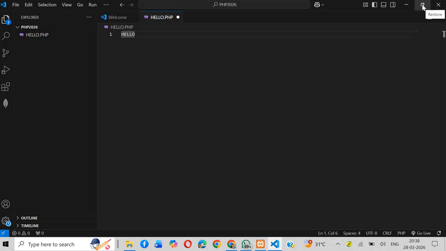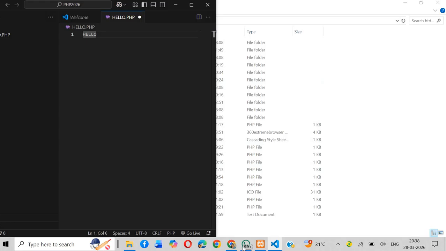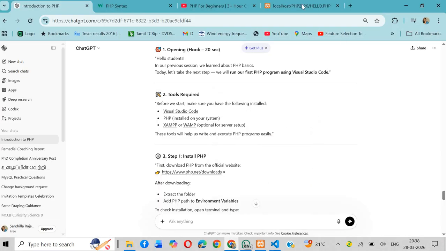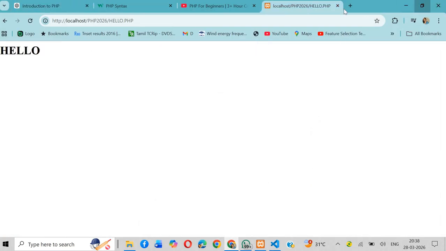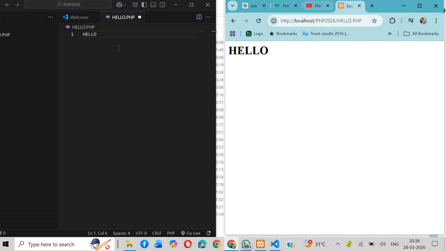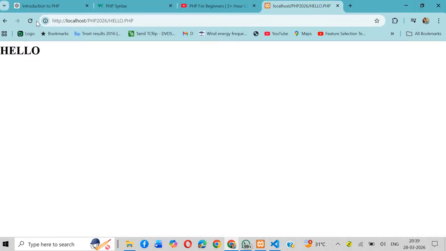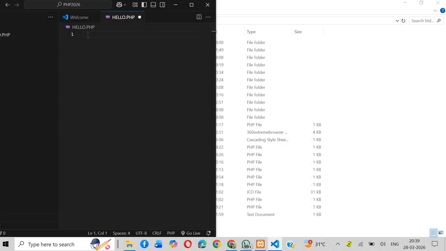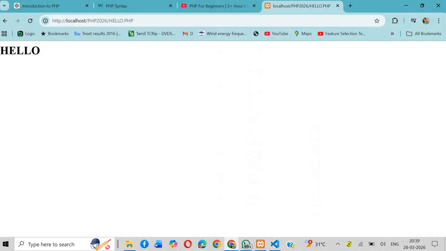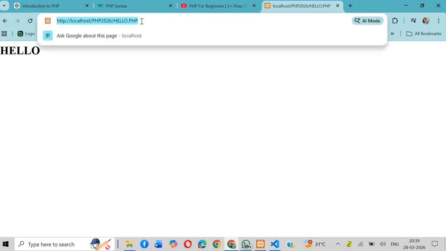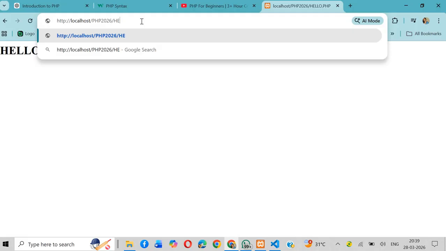And this file we are going to run in the web browser, in the localhost, in localhost PHP 2026. So this is where we have saved our program.